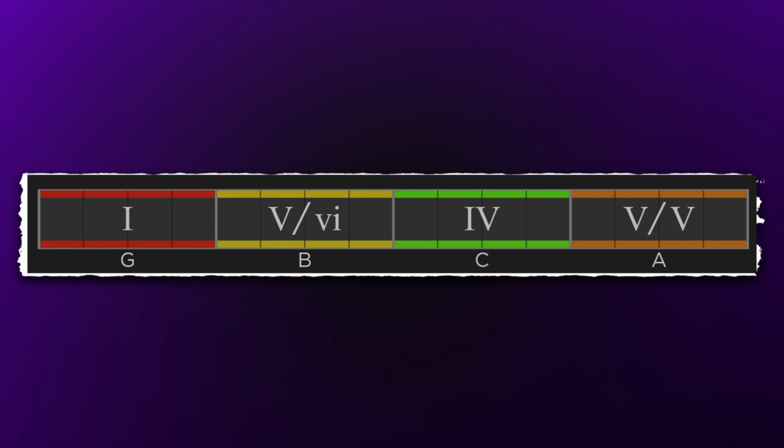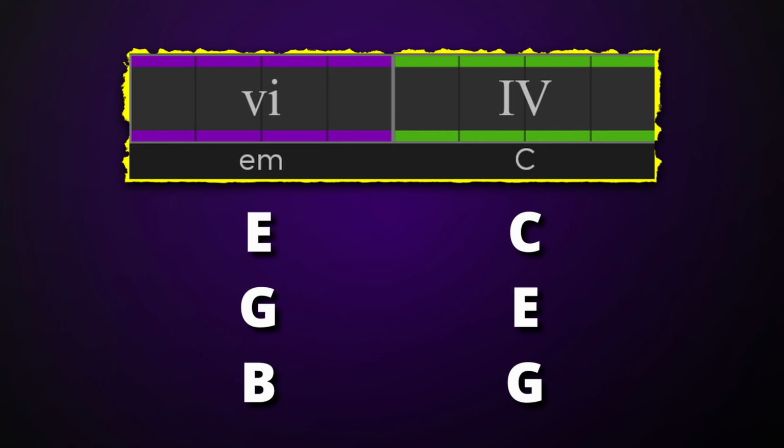But there's a big thing about this progression that makes it even more surprising. After the secondary dominant chords, we don't resolve to the obvious target chord. 5 of 6 moves to 4, and 5 of 5 moves back to 1. And yet, this progression still sounds coherent and interesting. Why is this? Well, look at the notes in the 6 chord E minor and the 4 chord C major. E minor has the notes E, G and B, while C major is constructed with C, E and G. So they share 2 notes in common, and as such, they work well after the relevant secondary dominant.